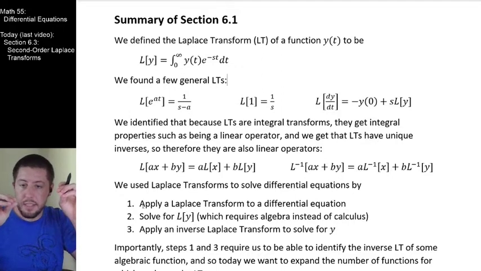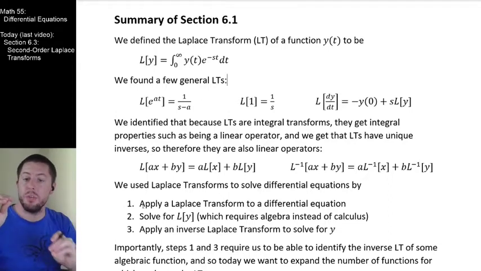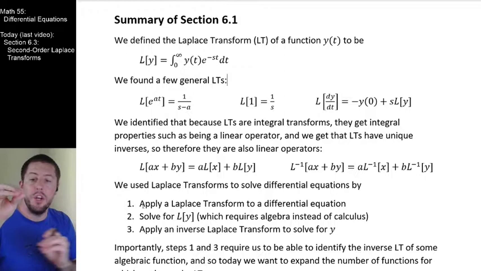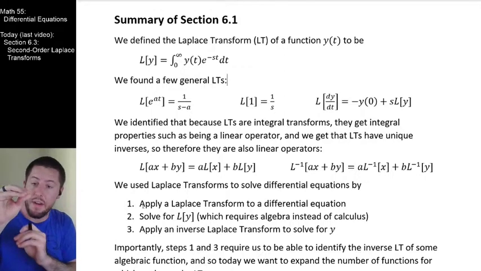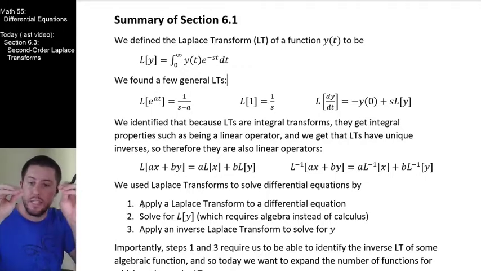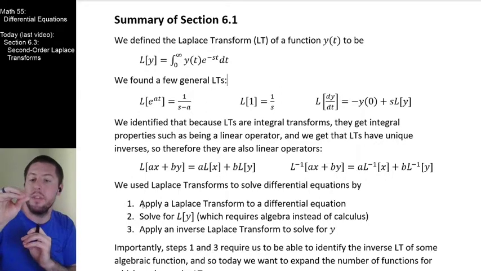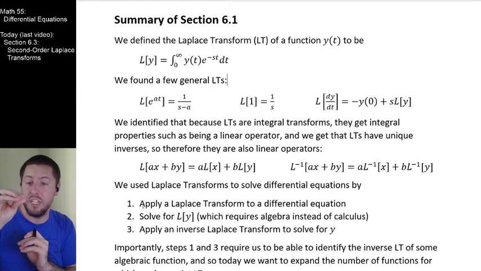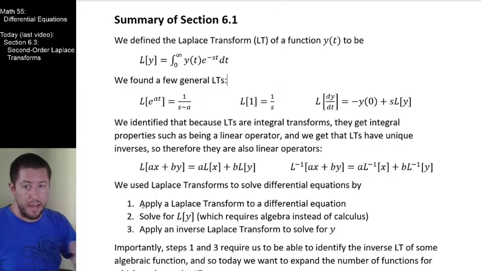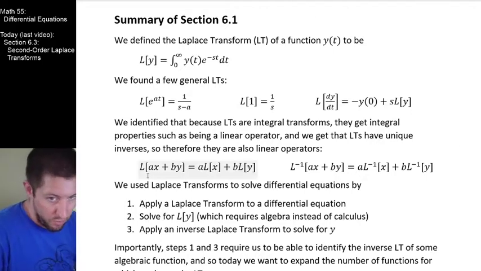Once we're in Laplace land, it's pretty simple for us to just do algebra to solve for the Laplace transform of y. We then only need to undo the Laplace transform of y to have finally solved for y. So it seems like a longer path, but all three of the steps are, on average, easier than directly trying to do the calculus to solve for y, given a differential equation.